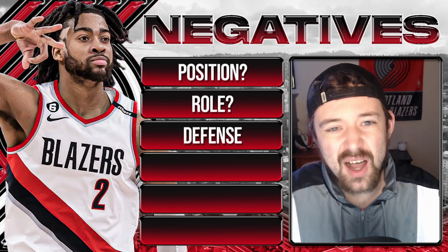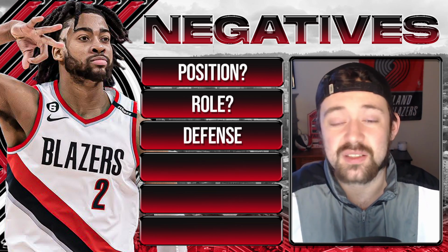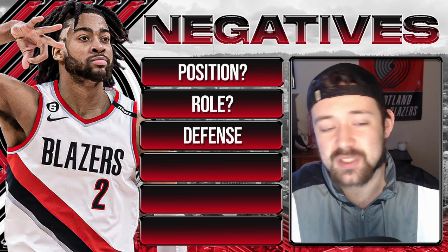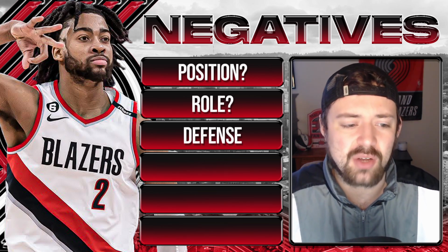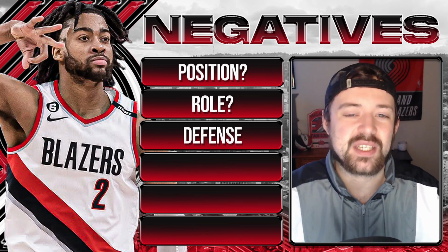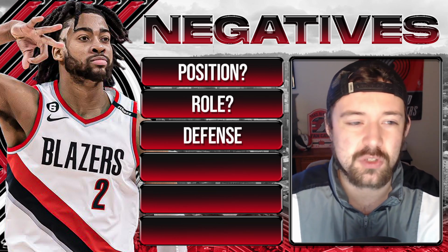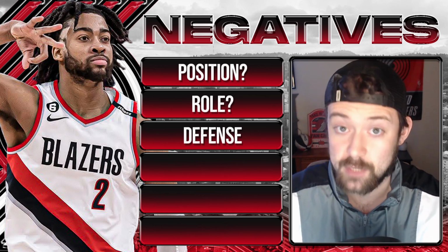He seemed to get lost more often than not. One of the positives last year was he was consistently in the right position. This season, that was not the case. And it could be a product of who was playing around Trendon Watford. The team was a mess defensively, and it's always hard to tell the difference between guys that are truly messing up and guys that are confused because of what their teammates are doing in terms of their teammates messing up.